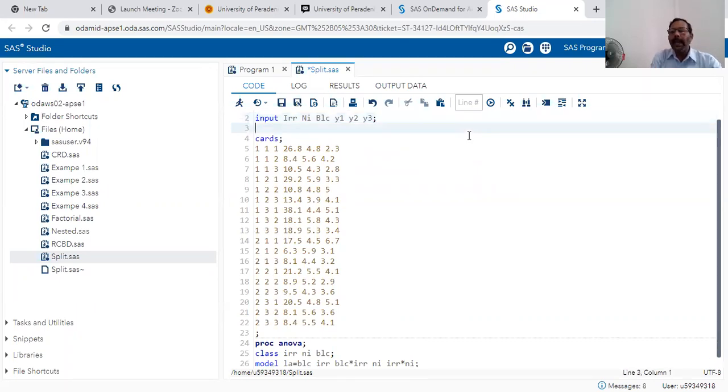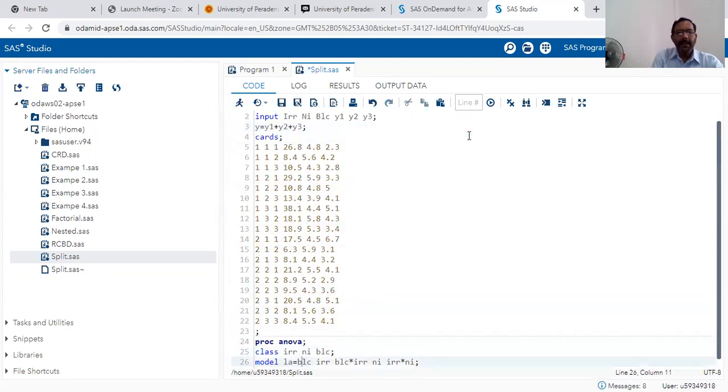Now, if I want to add all these picks, I say simply y is equal y1 plus y2 plus y3. Got it? Y1 plus y2. Then in the analysis, if I want to do the effect after combining everything, I simply say y. Do you understand? So all these pickings, in crops, this is one example. We can add the pickings.